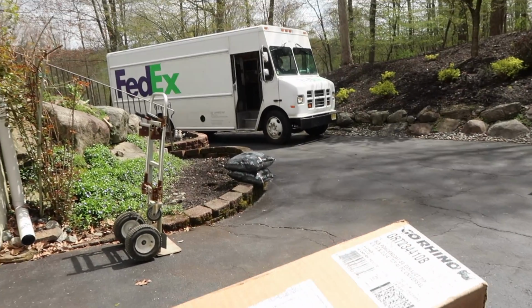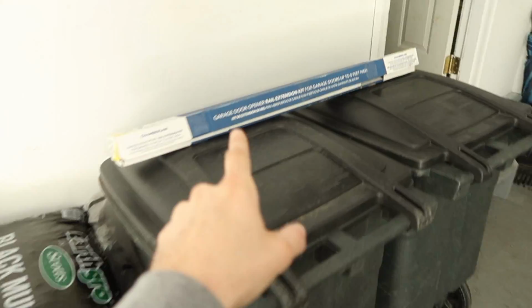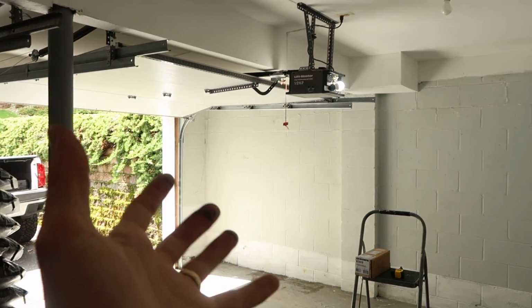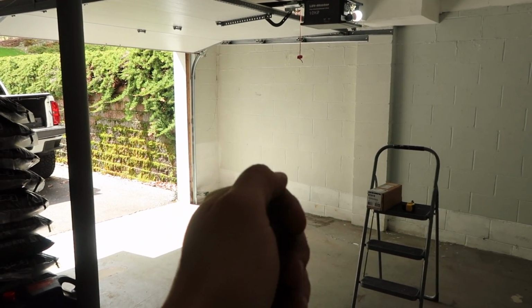Approximately 10 hours later. I think we are lucky because FedEx just dropped off something for the truck. Dude, that's great. I wasn't expecting this. Woohoo! So, garage update. After I don't know how many trials, I bought the wrong part. That's not the rail extension that I need. I need a different one, so I have to wait a little bit more. And I just don't want to remove the garage door opener right now, and still have the ability to open and close the garage door by just pressing my garage door opener.